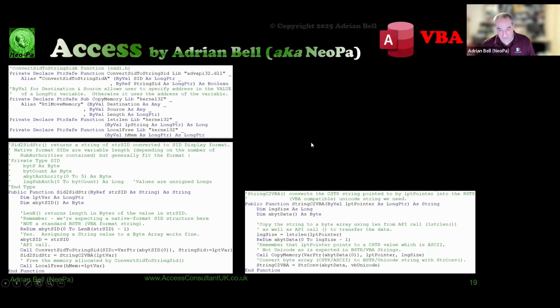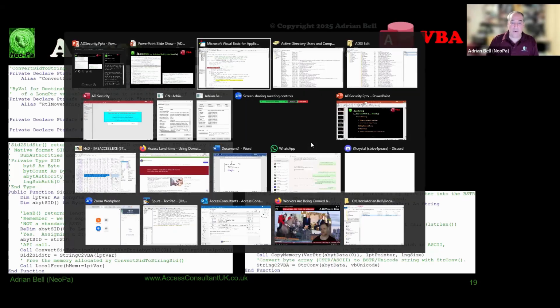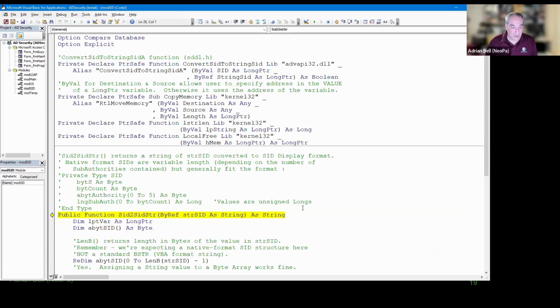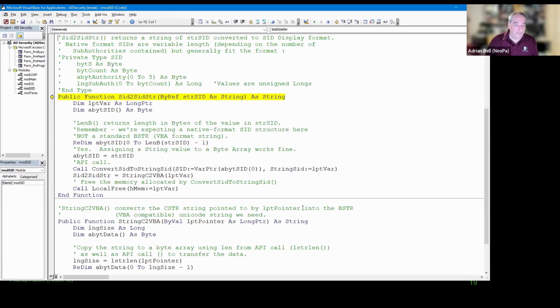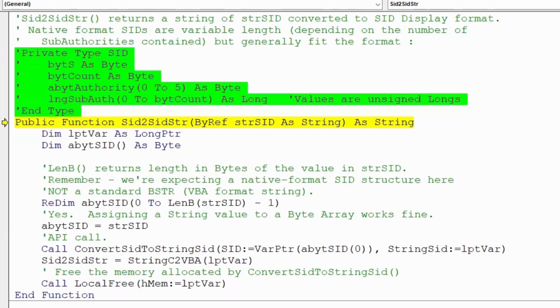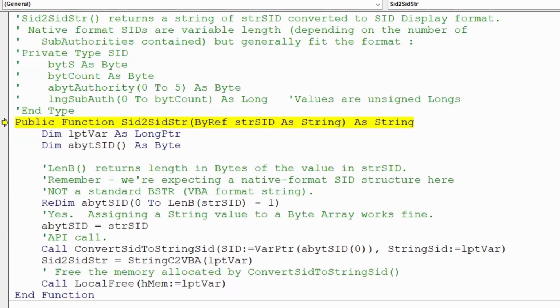And then we've got the two different bits of the code, and I will take you through those now, if you'll indulge me. So, first of all, we're going to go SID to SIDSTRA of varsid. Because that's a variant, and this SID to SIDSTRA expects a string, we convert it to a string first. So that's all that's doing. It's in string format, but it's a variant string format. So I go into SID to SIDSTRA. And you can read all that at a later stage. We talked about the stored version of the SID. That describes what that is. So that's all available to you.